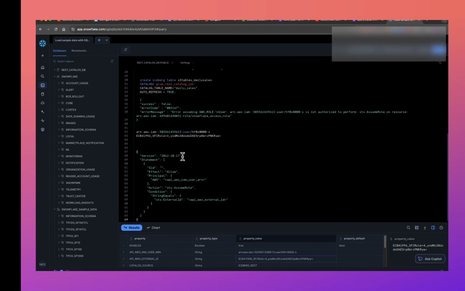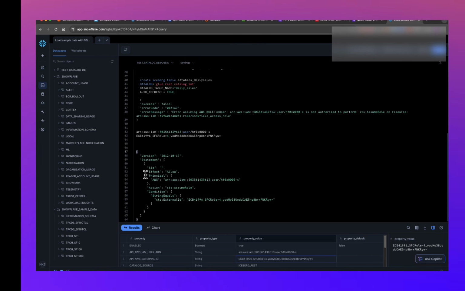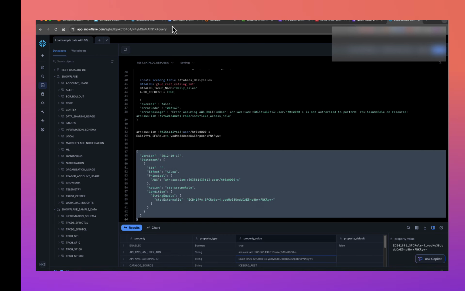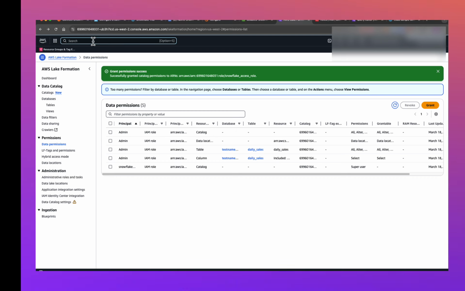And okay, so we have to go and replace this ARN, and then hereafter we will be going and updating this portion. Okay, so hopefully this should work. Now I will go ahead and just go to the IAM role. Where is my IAM role? Okay, it's here, my bad.